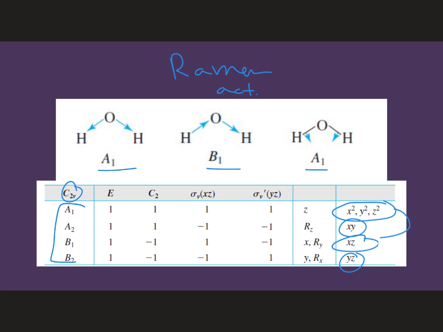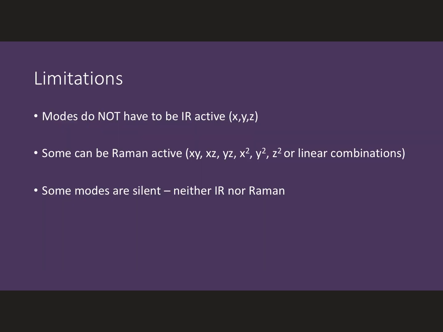So that's kind of interesting because we say all of the modes are Raman active, but we noted in the previous case, A2 modes were IR inactive. So some spectroscopies don't see everything, some see different parts of things. And the real kick in the pants here is that a molecule does not have to have any features that are IR or Raman active. Some modes we say are silent. So we'd have to find a place in the character table where we don't have XYZ or we don't have the linear combinations over here.